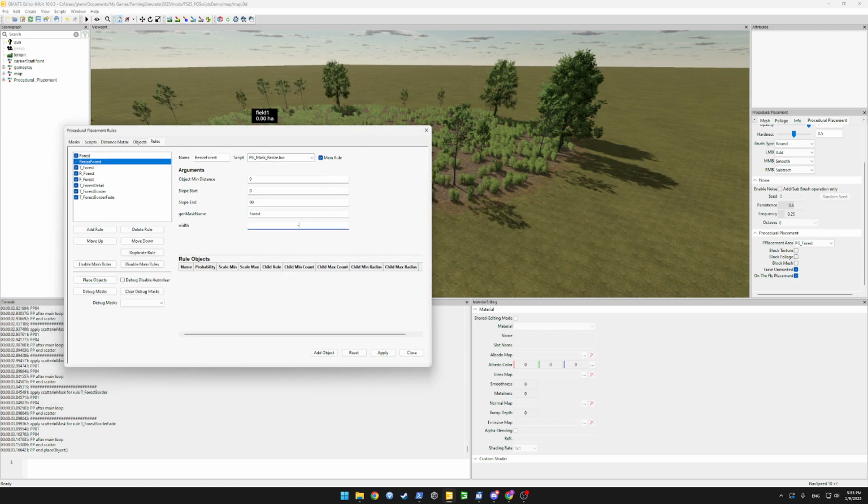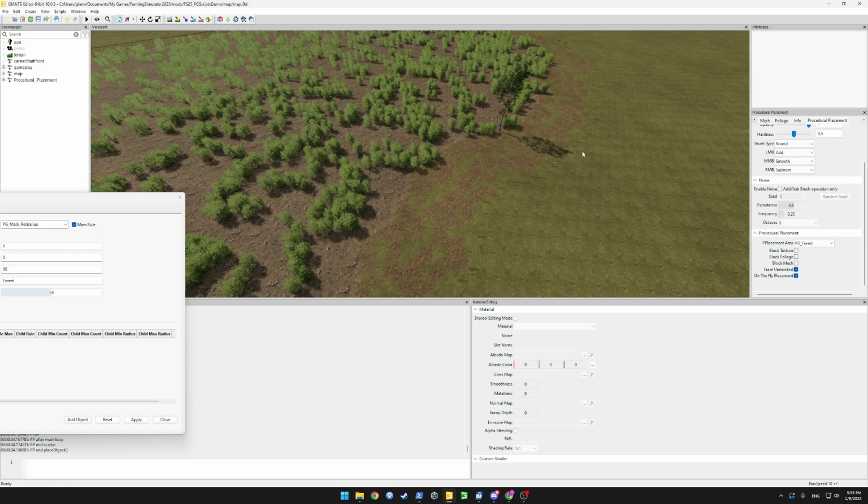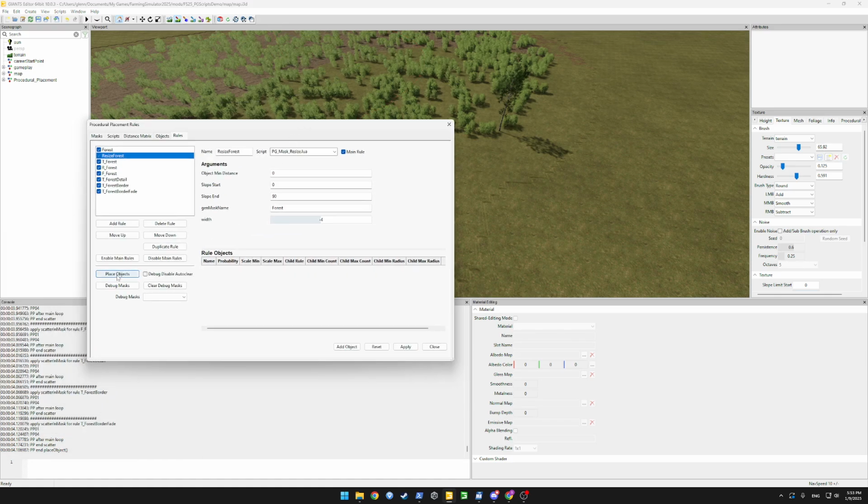If it was too big, or if you want to have a bigger border, for example, when there's a road near it or something, we can decrease the size of the mask before generating. -4 over here, apply. We can run our rules. It just works together with the other rules, so it even applies when you're painting. We see some leftover, and that's because we're not regenerating this part of the terrain, only now because the mask has become smaller. We're not touching this anymore, so we'll see this in action when I manually try to fill this in with grass, and then we regenerate.